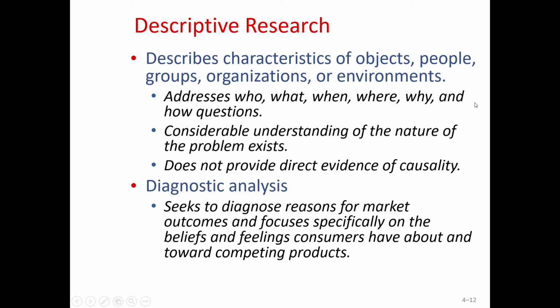Descriptive research. As the name implies, the major purpose of descriptive research is to describe characteristics of objects, people, groups, organizations, or environments. In other words, descriptive research tries to paint a picture of a given situation by addressing who, what, when, where, and how questions. Unlike exploratory research, descriptive studies are conducted after the researcher has gained a grasp of the situation being studied. This understanding, which may have been developed in part from exploratory research, directs the study towards specific issues.